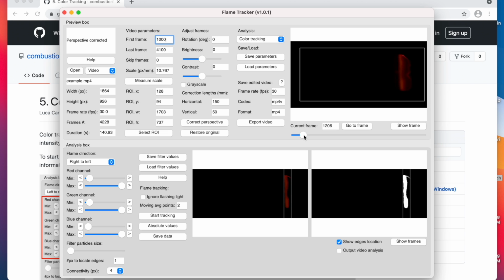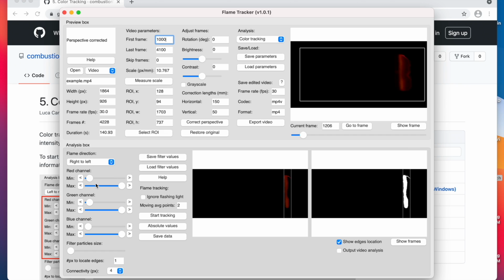The one on the left showing the pixels of the region of interest filtered in each RGB channel, as we will see in a second. And on the right, I see the corresponding binary image where the white pixels indicate the flame. The three RGB channels of the frames can be isolated and controlled separately. The intensity of each channel goes from 0 to 255, since in most cases we will use 8-bit images.